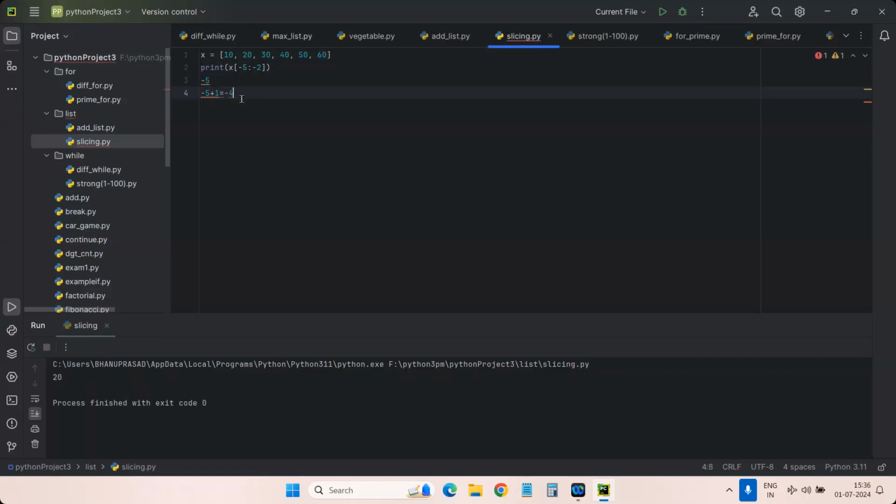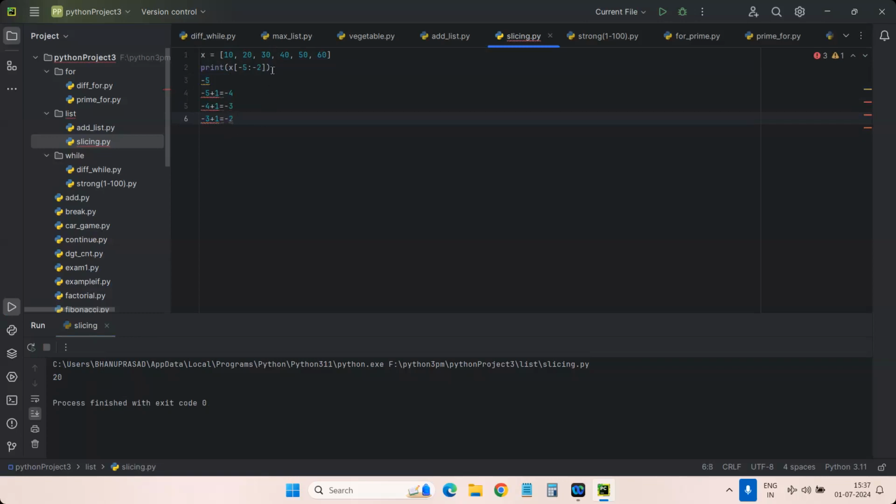And after that, -4 plus 1 is -3. What is the value of x of -3? 40. -3 plus 1 is -2. What is the value of x of -2?